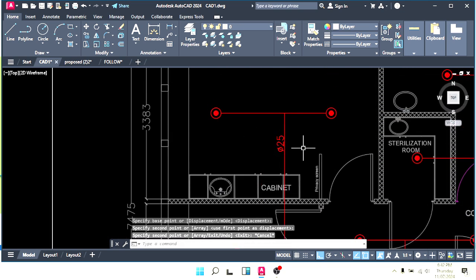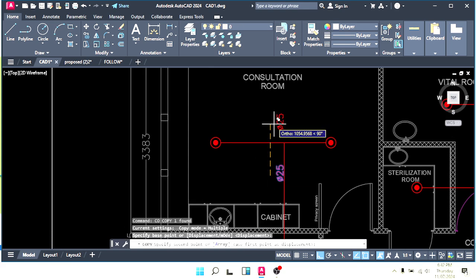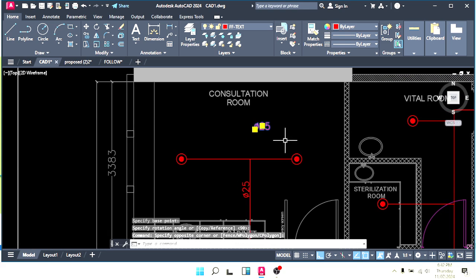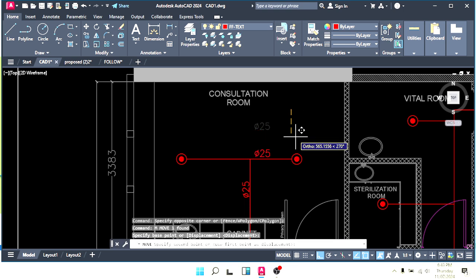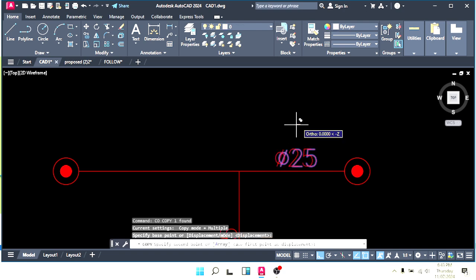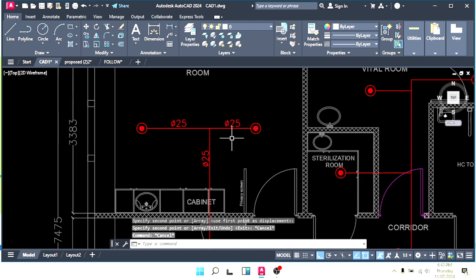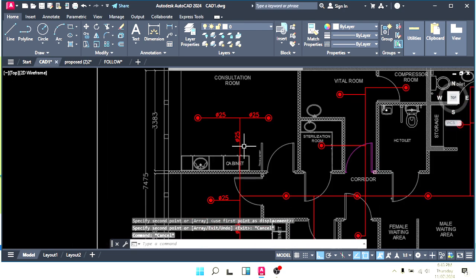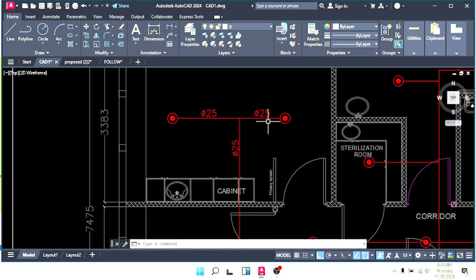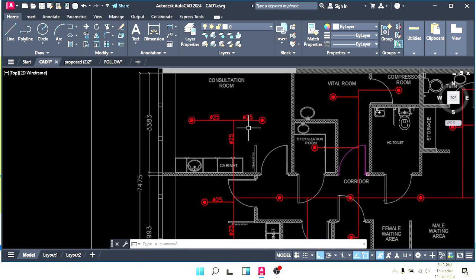If two sprinklers, 25 dia. If three sprinklers, 32 dia. That I saw in the book from the civil defense, I read there. If two sprinklers are there, the dia should be 25, and if one is there, then also 25.